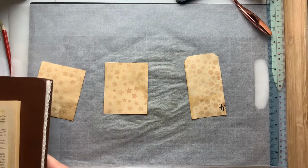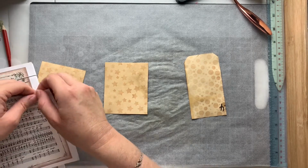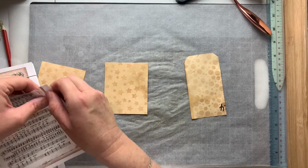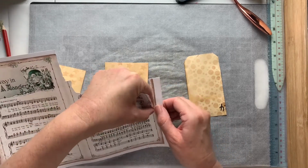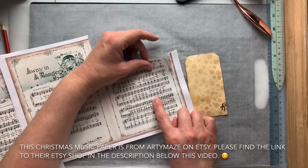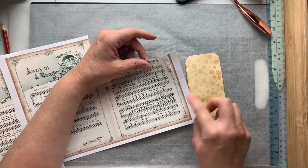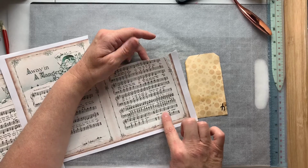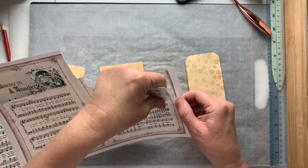I'm trying to find somewhere to put my altered book so I can get to my music paper. I don't know why I was doing that off camera then, but apparently I wasn't ready to include you. Sorry, guys. Oh, I just noticed that this music has the notes written above for some of them. That's so fun. I love that.